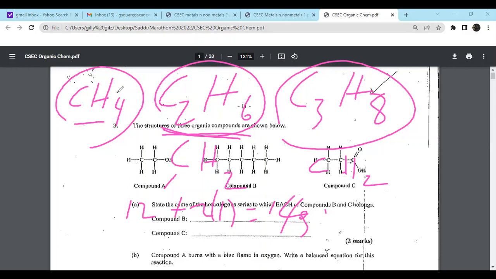So if it is pentane, you know you're referring to an alkane. If it is propene, you know it's an alkene, right? And if it is propanol, it's an alcohol. And if it is propanoic, then you know it's an acid. So that's the sort of thing. Okay, so you're looking at that thing right there. So in terms of introduction, there isn't much more for organic chemistry. Also, you need to remember that the compounds that you will encounter can be straight, branched, or cyclic, right?